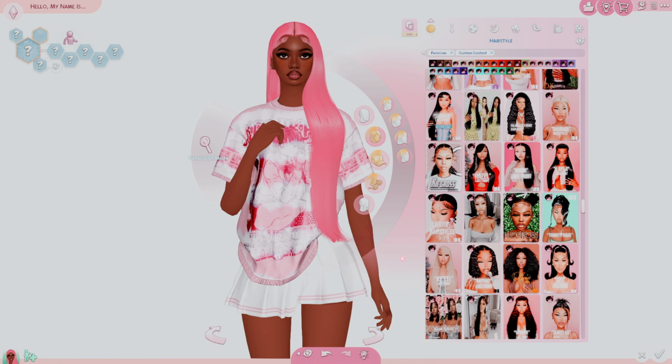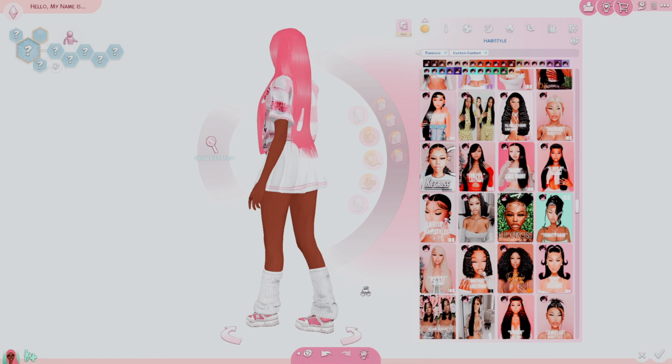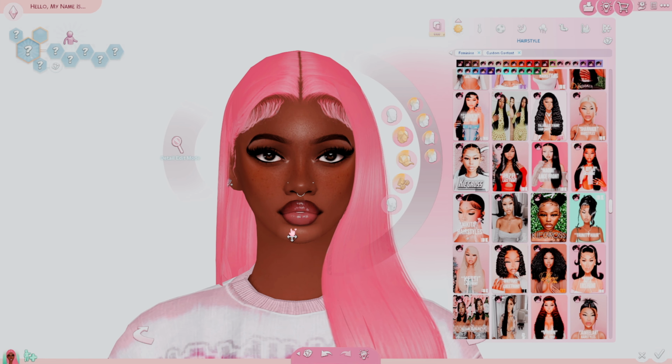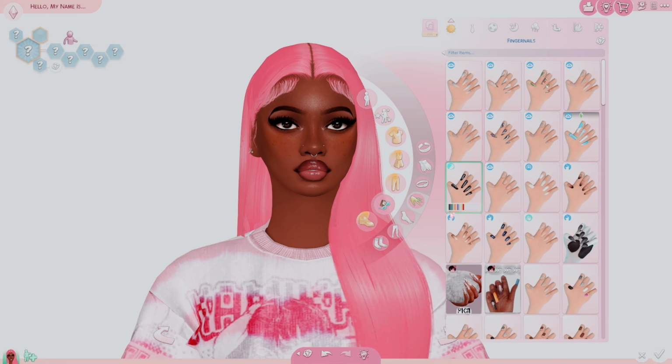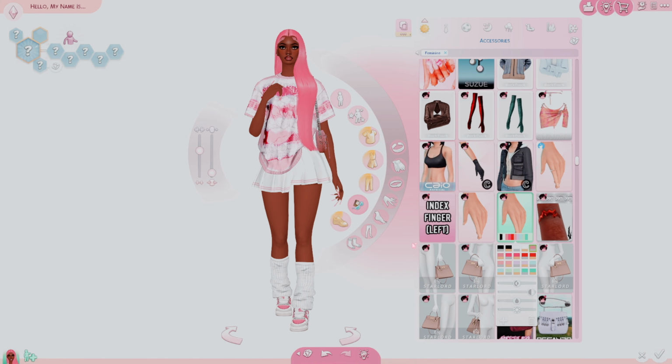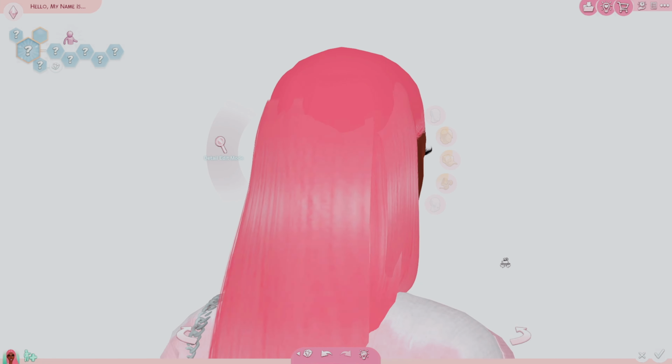So this is Aamani's big reveal. She is absolutely stunning, gorgeous, and I really don't normally use color hair, but she looks good in that pink, okay? The pink on the brown skin is just chef's kiss. Please do not be afraid to dibble and dabble into making different Sims, trying different techniques, watching different people's videos. It's going to help you in the long run.